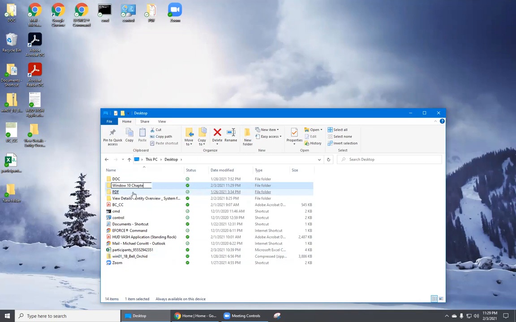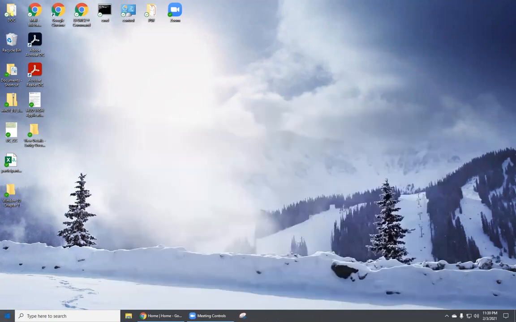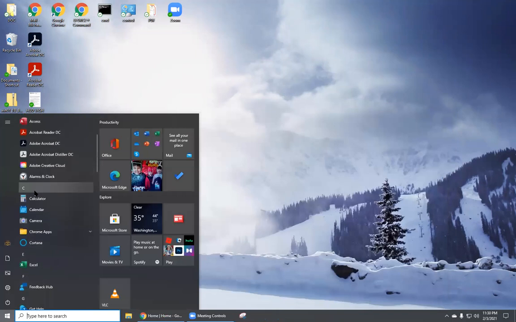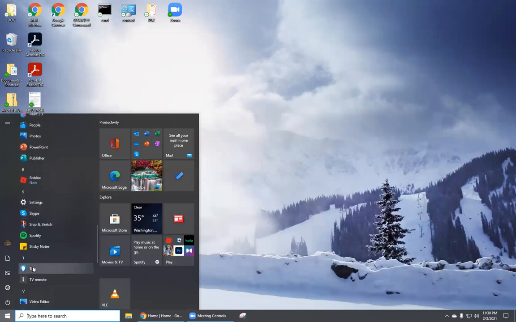Chapter 1, and we're going to save that. Okay, so just click on it. Now it's in there. Normally that would be in your USB drive or anywhere else. As we look at the app list, to go back and close this out, we go to the app list and look for the word tips. In tips, we're going to open it up.